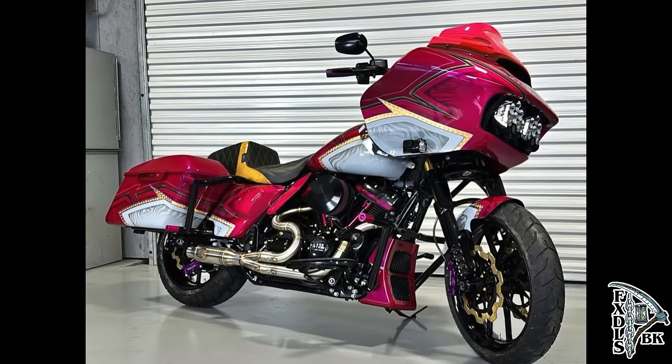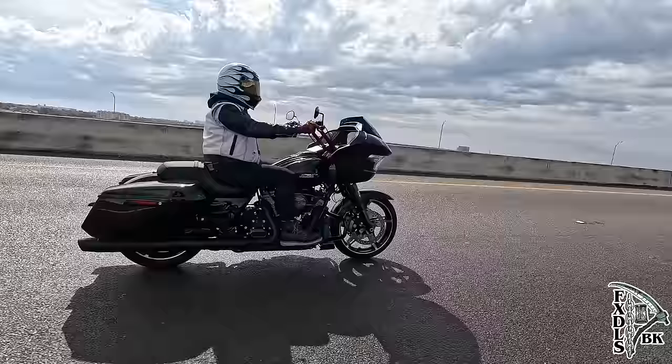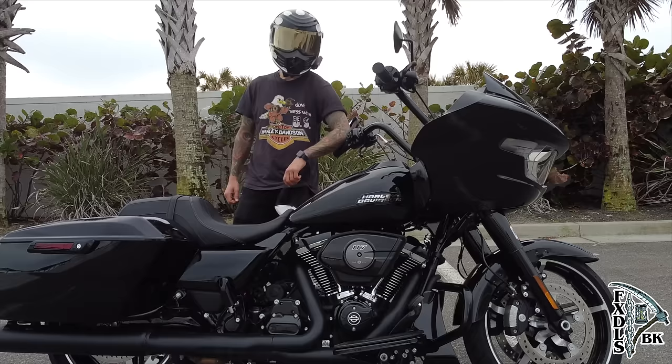So yeah, the first thing I'll say is that it's really refreshing to see that Harley-Davidson once again in recent times clearly has their finger on the pulse. If nothing else, this bike is clearly a direct result from the recent performance bagger movement. So with that being said, straight from the eyes of a Dynabro who thrives on the sport touring world, these are the highlights that I think are worth talking about in terms of this new 2024 Road Glide.